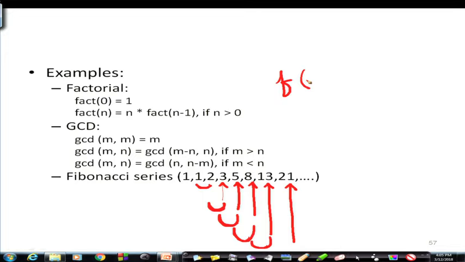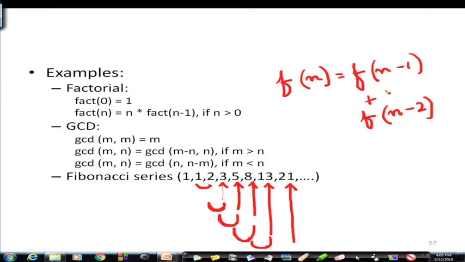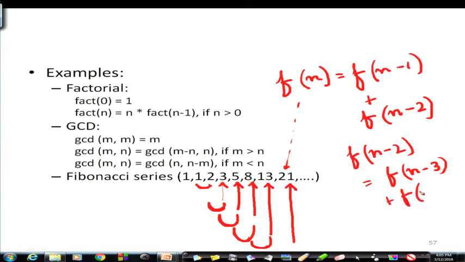It will be something like Fibonacci number of n is Fibonacci of n minus 1 plus Fibonacci of n minus 2, right. So, this 21 is the sum of the earlier two Fibonacci numbers. Now, f n minus 2 will be what? Will be f n minus 3 plus f n minus 4. Similarly, f n minus 1 will be f n minus 2 plus f n minus 3. In that way it will go on, but when will it stop?